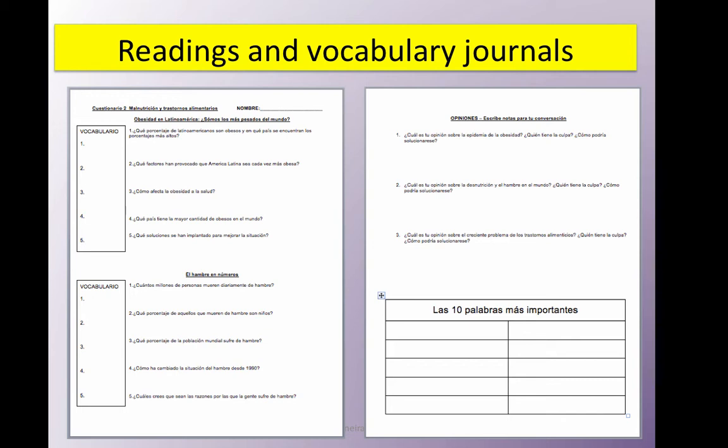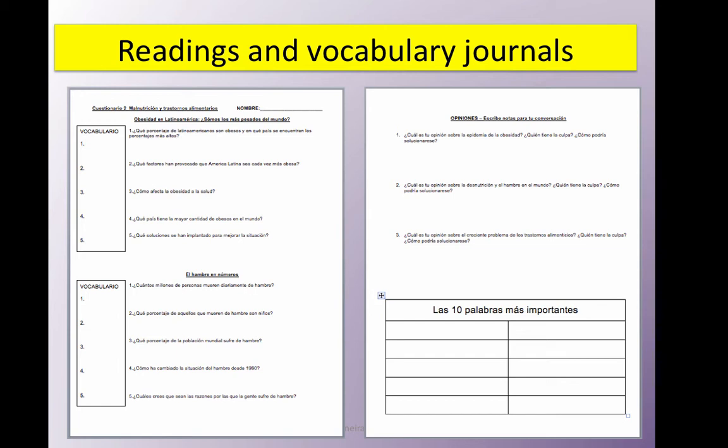And then I would give them these reading and vocabulary journals. In these, you can find several areas. The questions try to target some specific things that I want them to pull from the readings, and so it helps them get the main ideas by answering these questions. You can also see that I have little vocabulary squares.